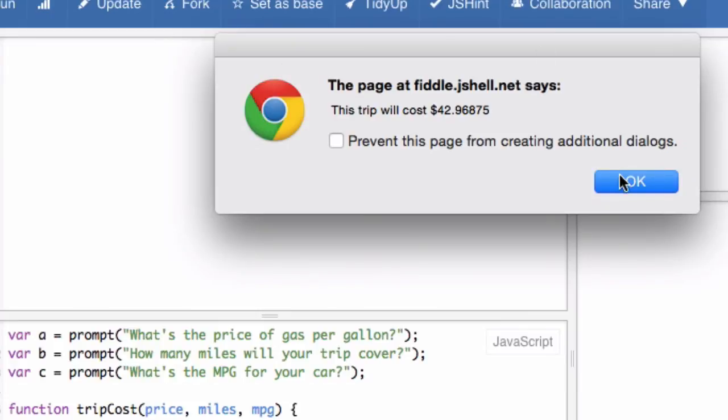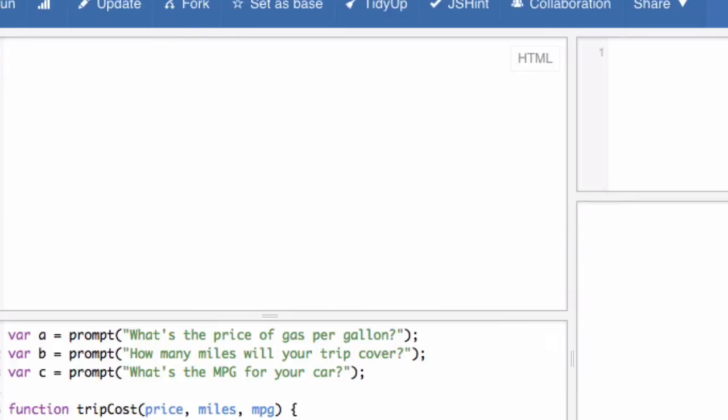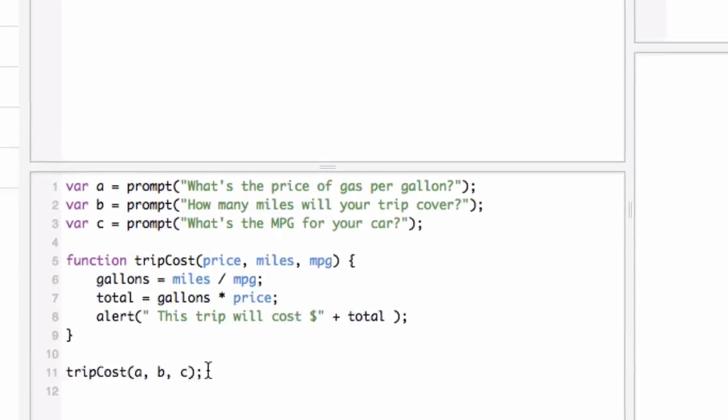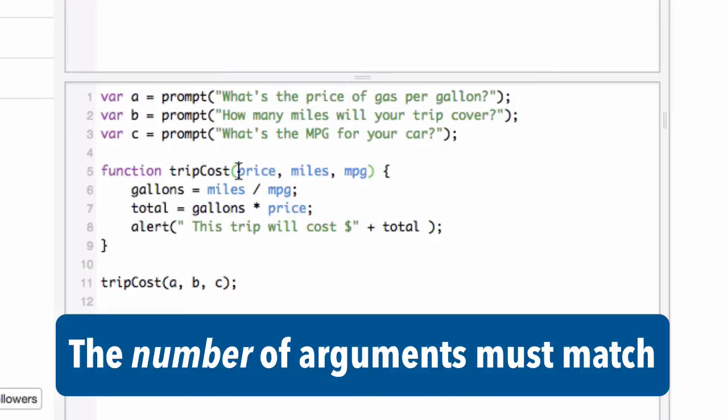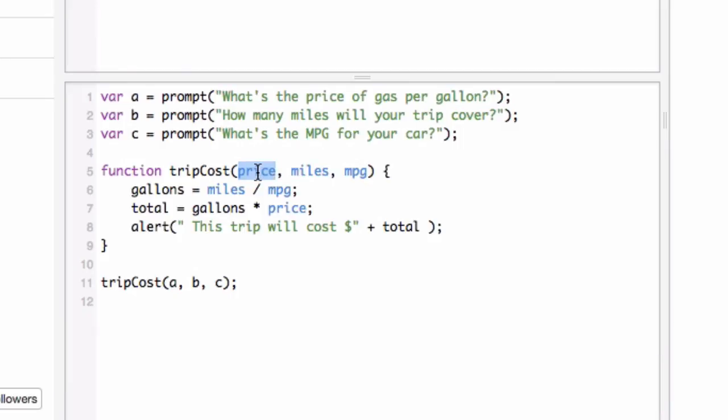So hopefully you can see how arguments are used at the time that the function is called. But in order for things in the parentheses to have any validity, they have to correspond in number and even in data type to what is being asked for when the function is defined.